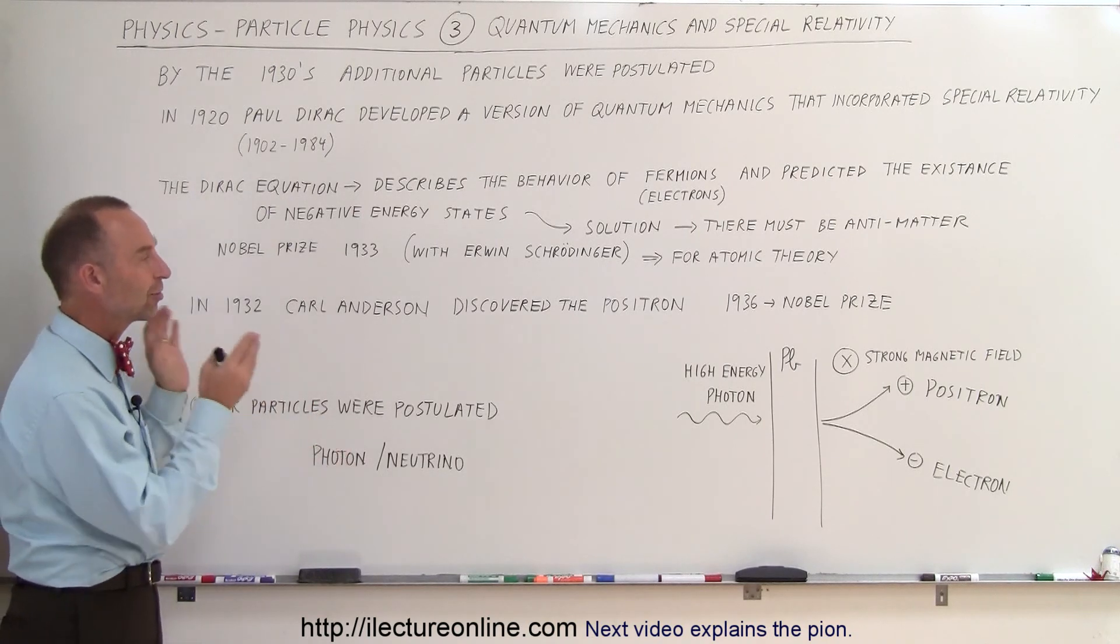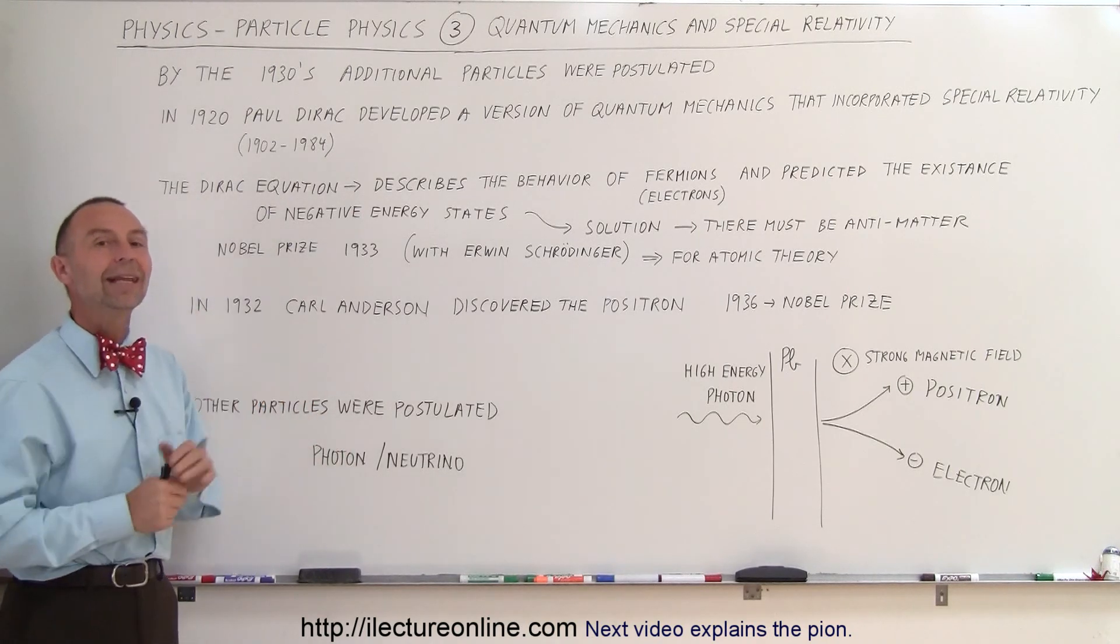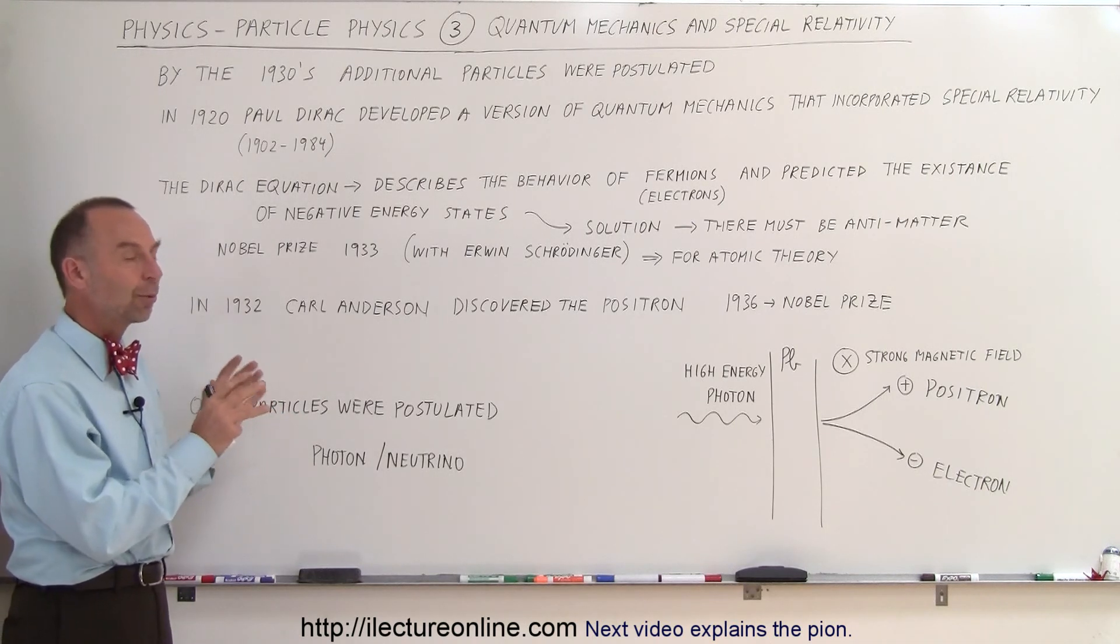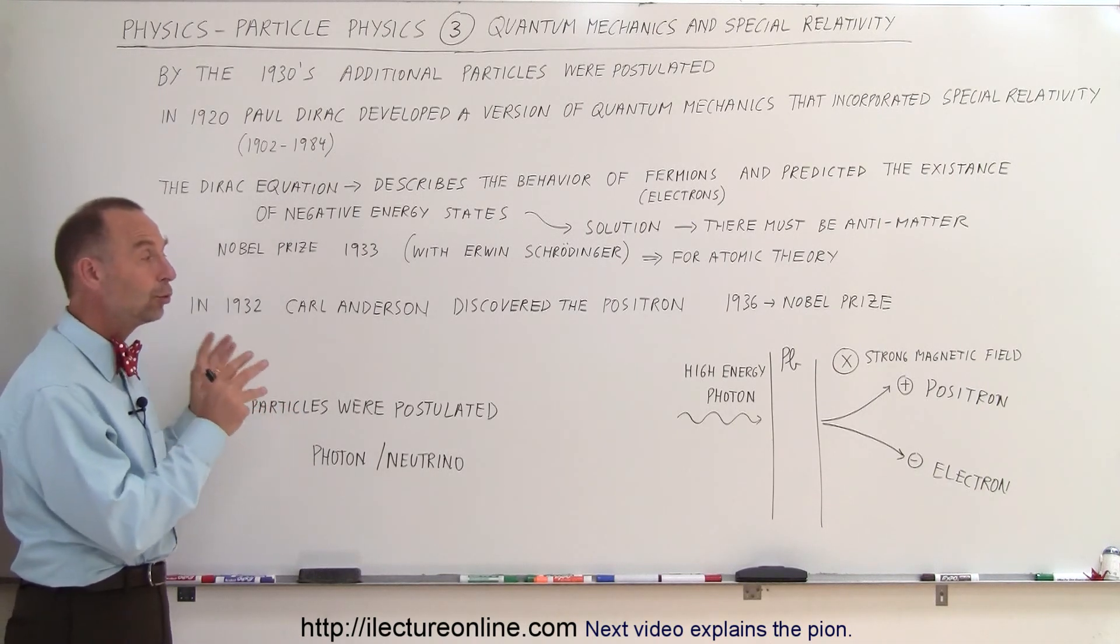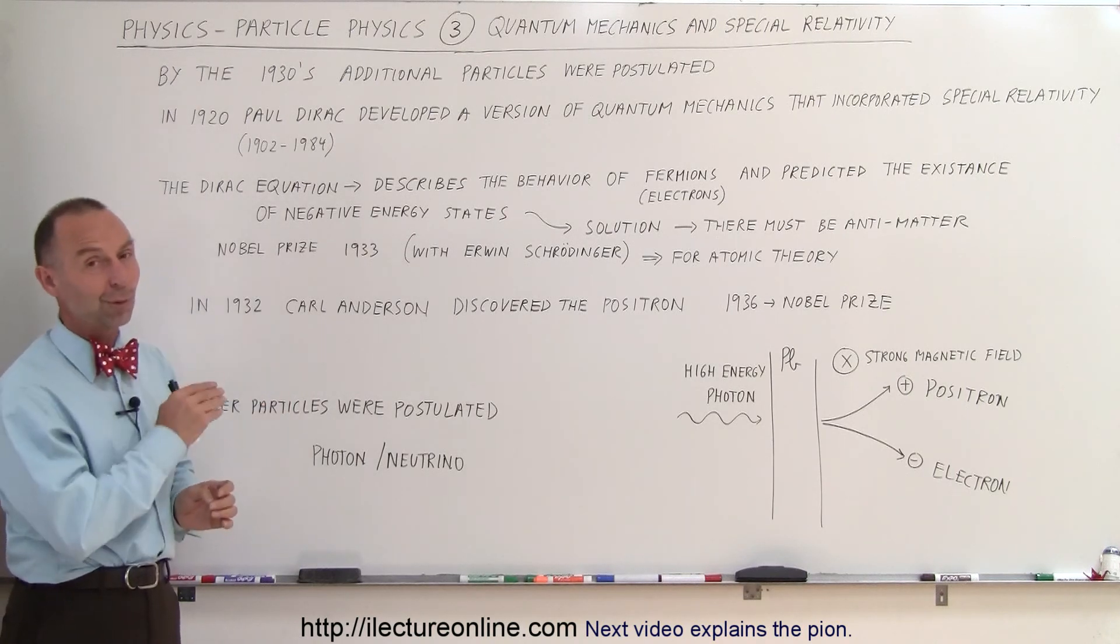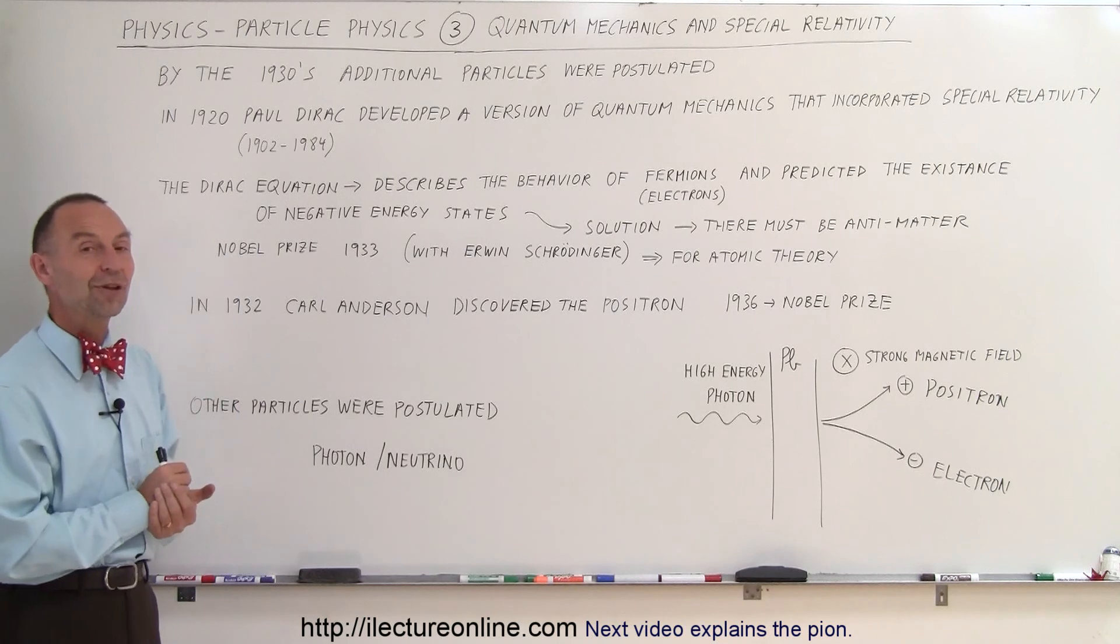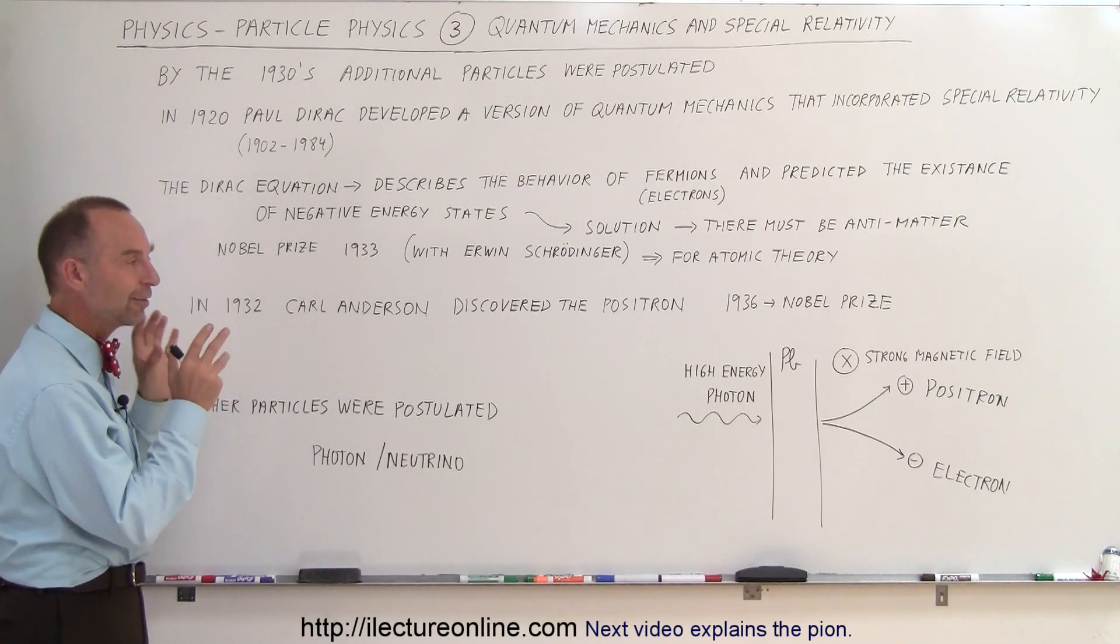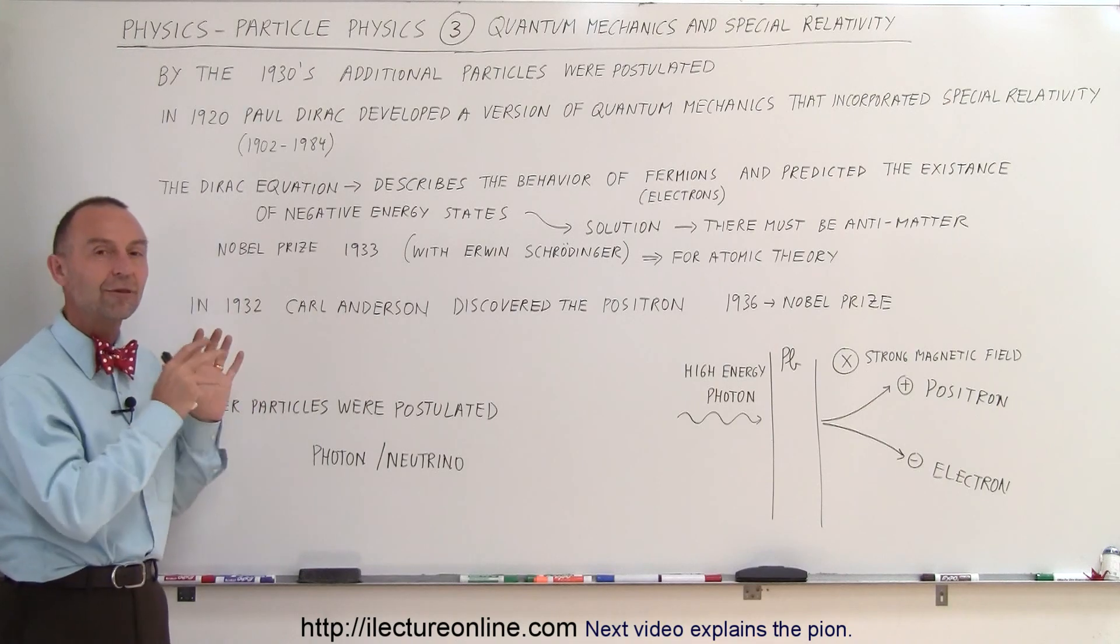The beginning of modern physics, understanding particle physics, began during the later part of the 19th century, the early part of 20th century. It was on full force in the 1930s, people discovering these things left and right. So at this point we begin to realize there's a whole new structure out there that we weren't aware of that makes up matter. If you're more interested, stay tuned for next videos and we'll slowly show you how this all came about and what the eventual structure is of particle physics.